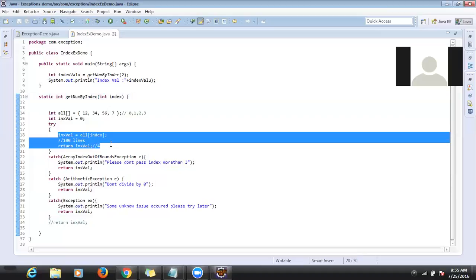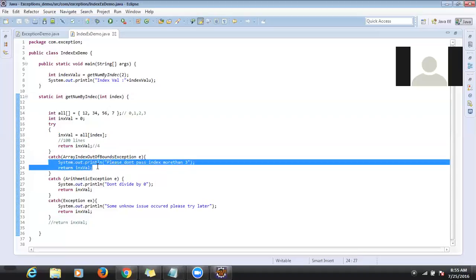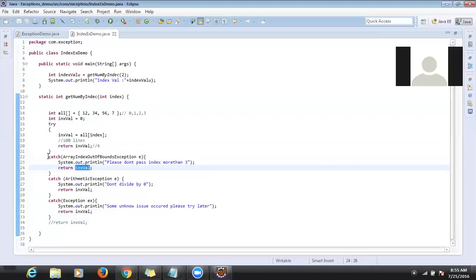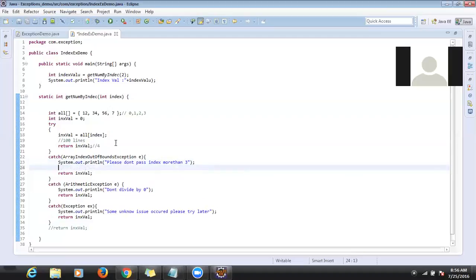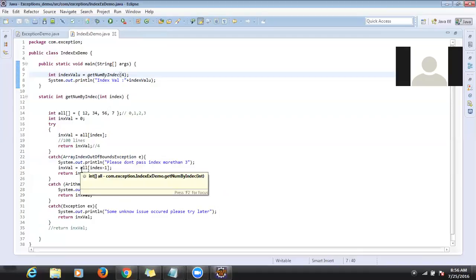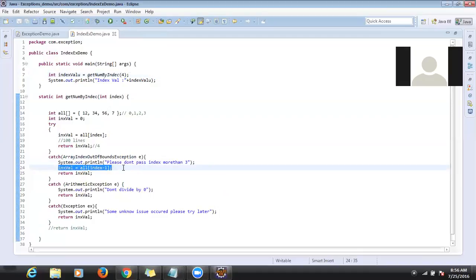We have to receive that value, and you have to give some message and return based on it. That is up to you, based on your logic. You can write some logic here if you want, and you can try to get the index again one more time here. For instance, here the user is passing 4. Does index 4 exist? No. Now what I'm trying to do, I don't want to return 0. I'm trying to subtract 1 from the user input, and after that I'm trying to get the index value. So this is some other logic I'm writing in my catch block. Okay, now let me run it.